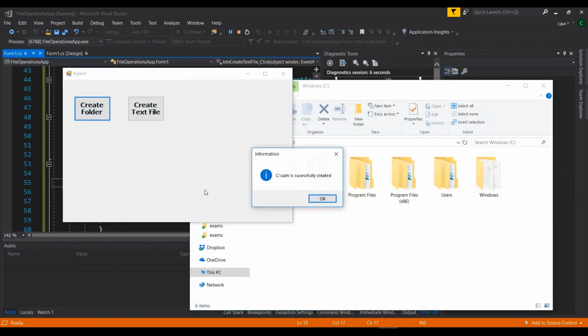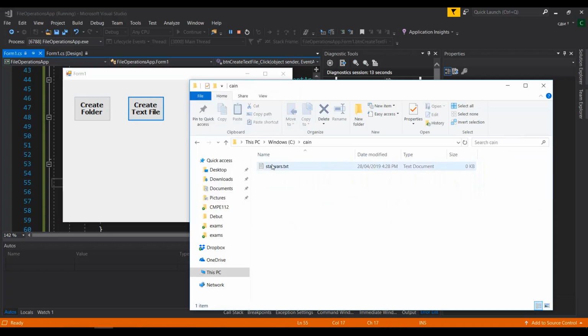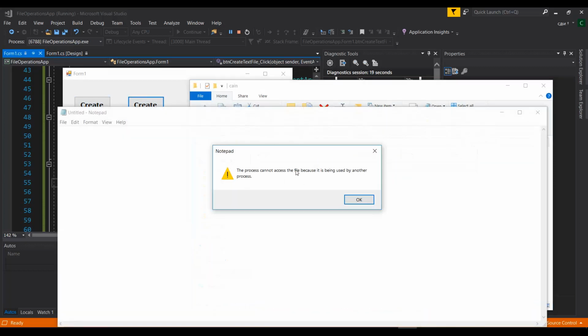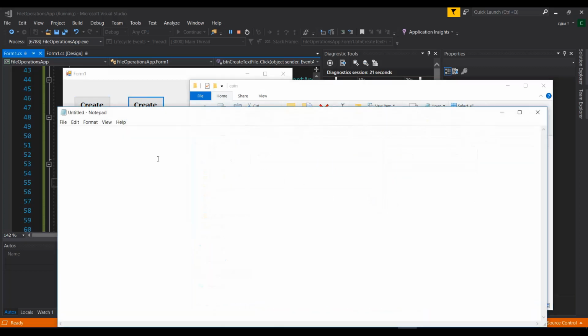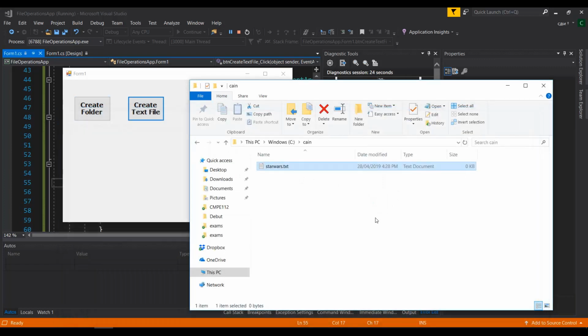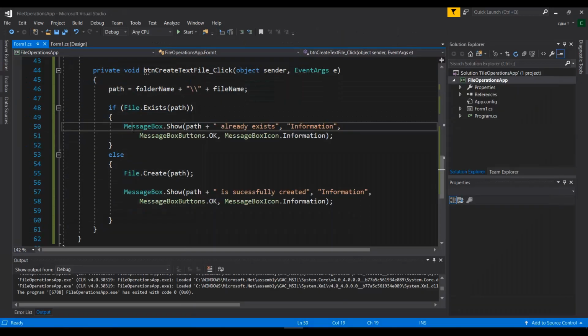So I'm gonna press on the folder, creates the folder, then I can press on the file, which creates the file itself. If the folder is not there, it is not going to create the text file. Right now, as you can see, this text file is empty. There isn't anything inside, which is gonna be our next phase, to fill some information into this text file. And to do that, we are going to write some information into our text file.